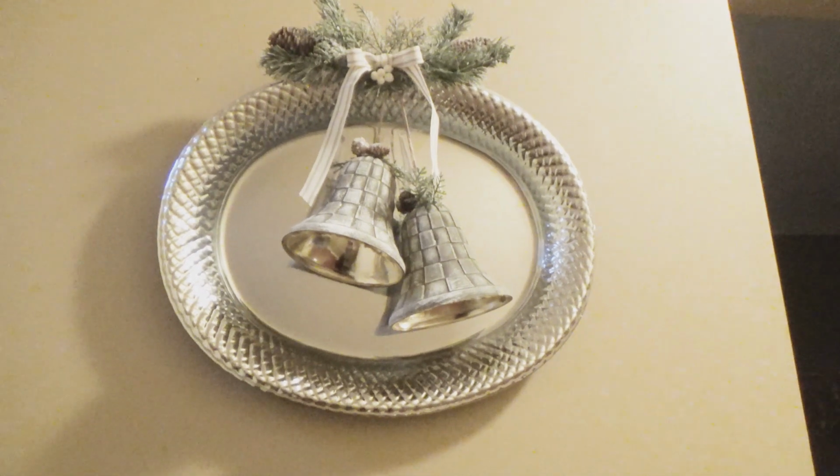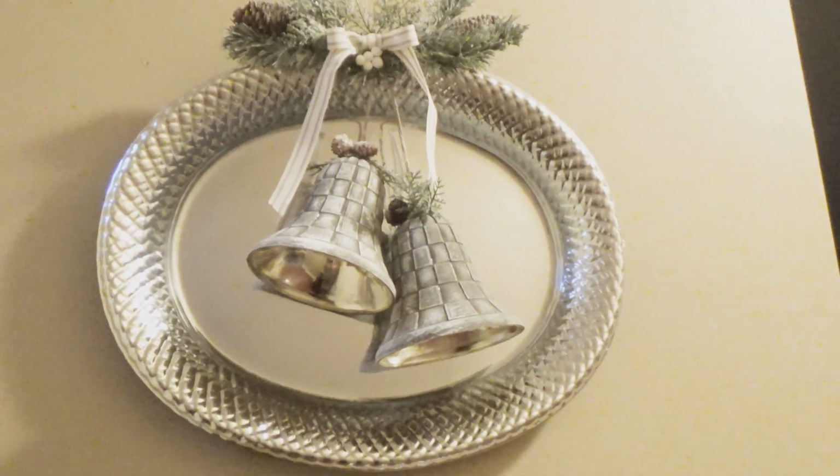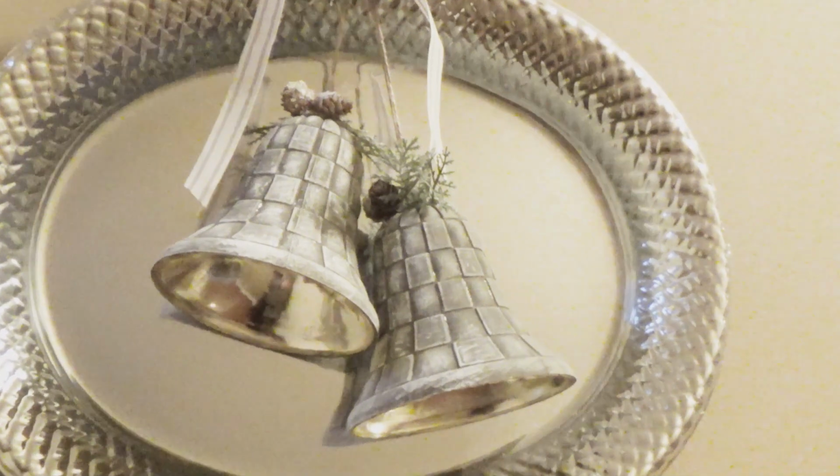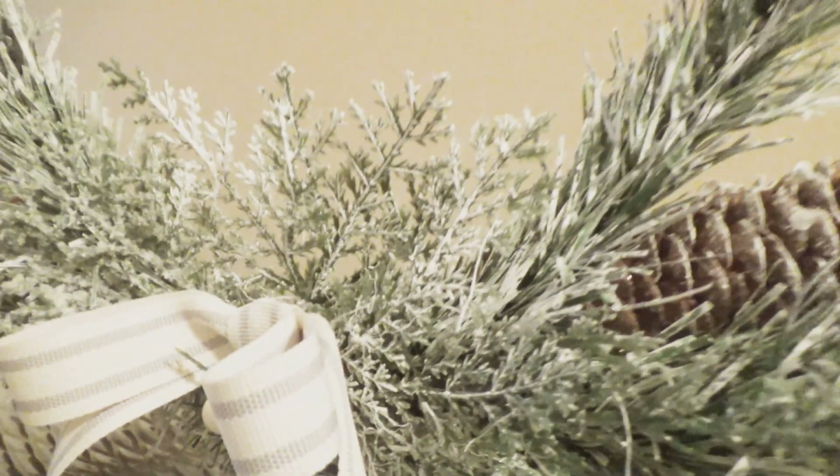And what are we going to be making today? Okay, so the first thing we're making is this wall decor piece. I love how it turned out, and it can be used at Christmas time and move right into winter. It is mostly Dollar Tree products, and it's really easy to make and really inexpensive.